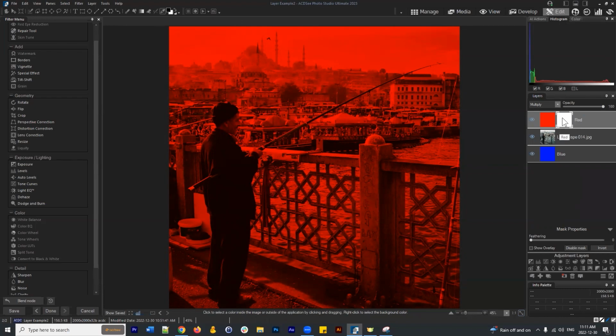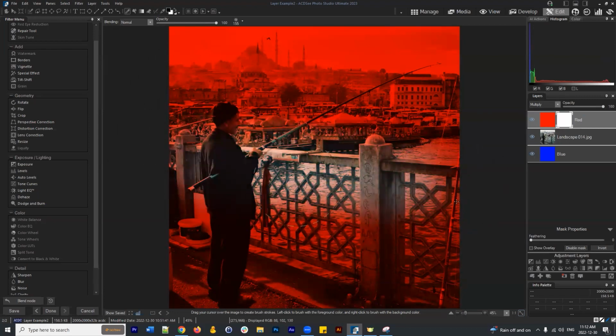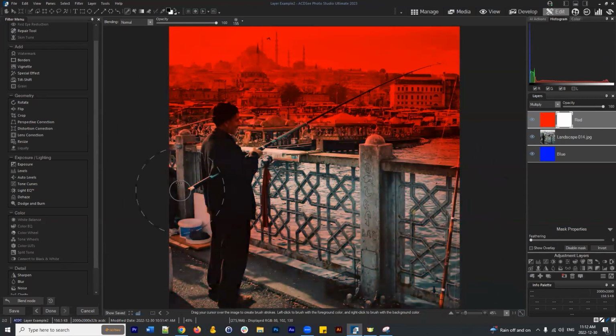Images that are blended are still subject to masking, meaning if I want my sky to be red in this image, and I want the foreground of my image to be natural color, I can still do that. I have a blended red layer above my layer that is now subject to masking. Can everybody see that? Can you see how my multiplied layer also has a blend mode applied to it? So it is masked and it is also multiplied.